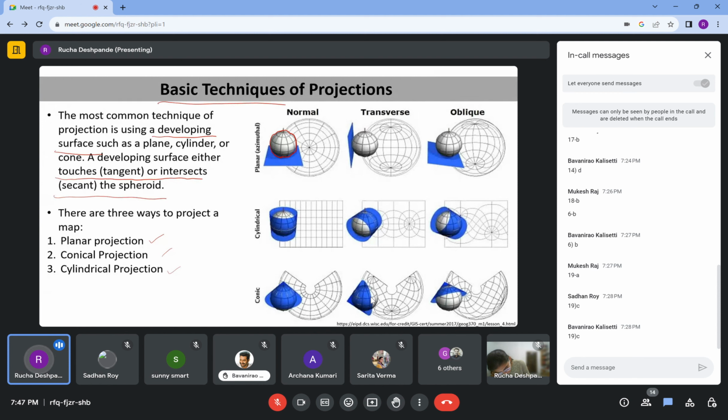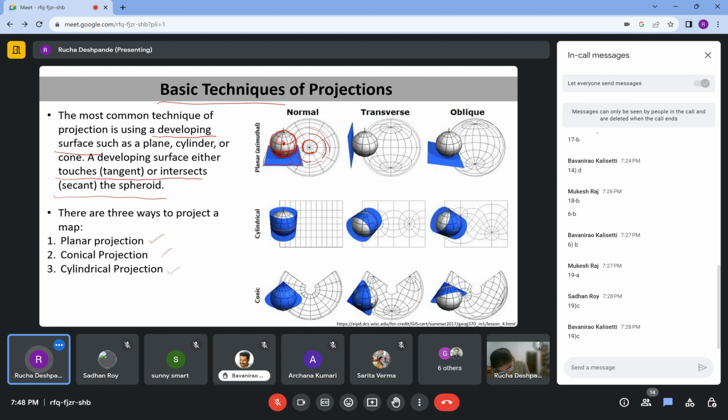So here, if we imagine that there is a light source inside, right? Then here, these lines of latitudes will appear as circles on a plane which is kept here. Then this second line, it will appear like this. This third line, it will appear like this, right? So based on the position of this planar surface, the projection will appear differently in 2D.